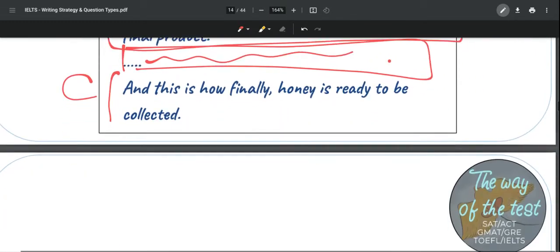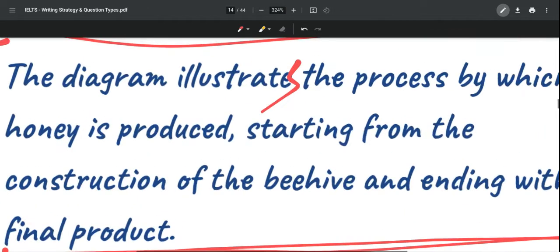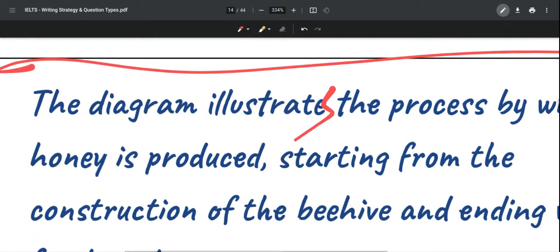And then after we do this, well, it's not here, but after we do this, we're going to check for grammar. For example, here, actually, this is an honest mistake that I made. I didn't put the S for illustrate. So if you write too fast, if you type too fast, you're going to make this type of mistake.